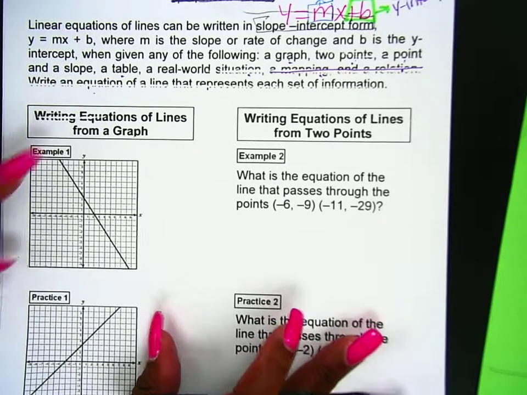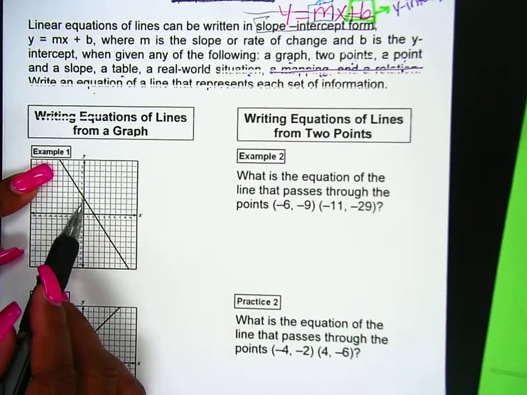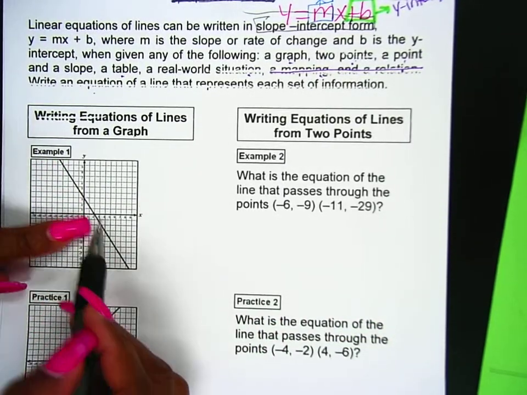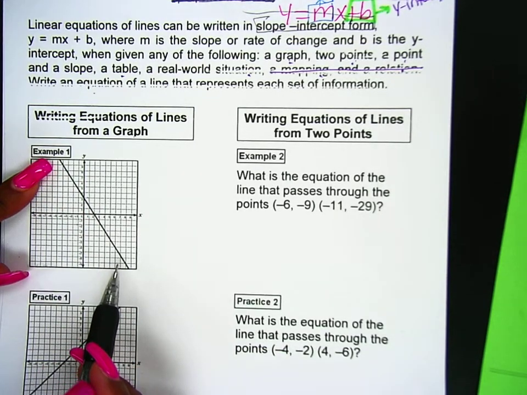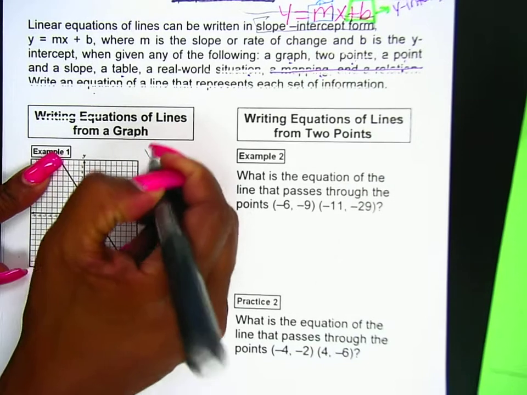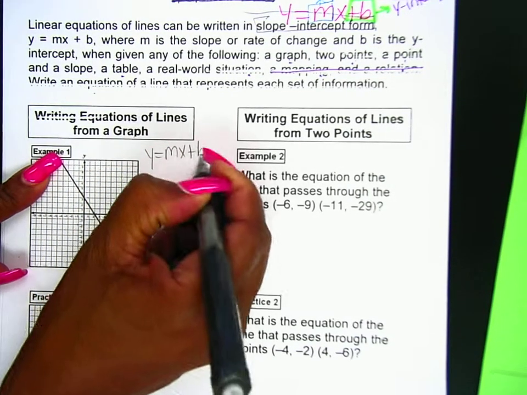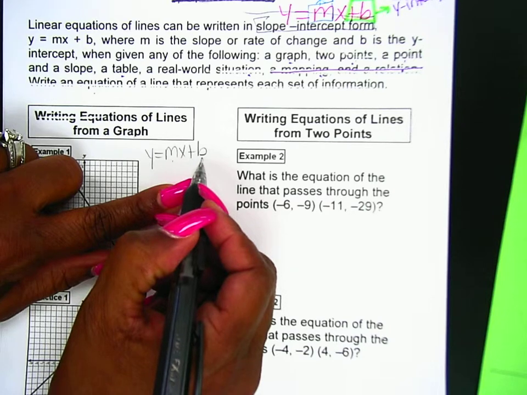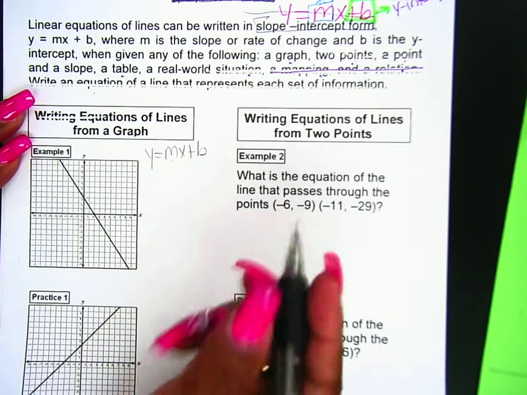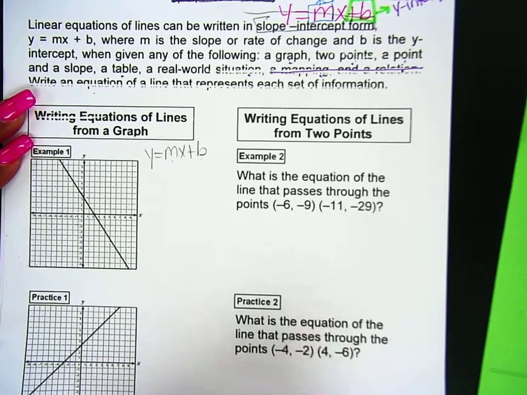Now guys, when you have a graph, you see that the graph is going to give you the y-intercept and the x-intercept. It gives you an infinite amount of points. Okay? If we're writing in slope-intercept form, meaning y equals mx plus b, all I need is the slope. I need the y-intercept. Okay? So let's find the slope. How do we find the slope? The rise over the run.